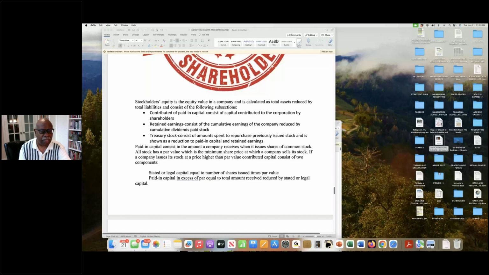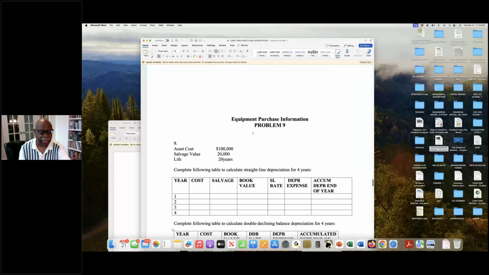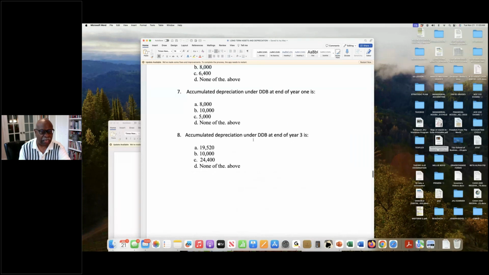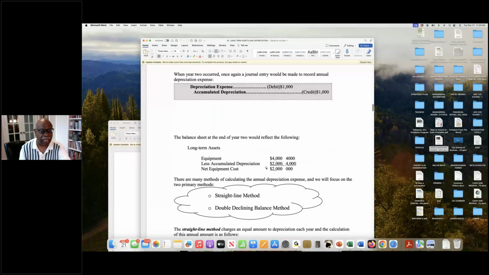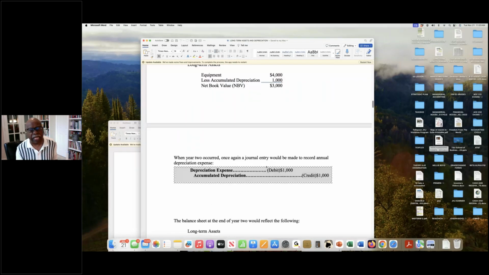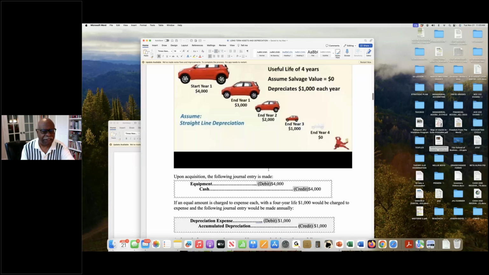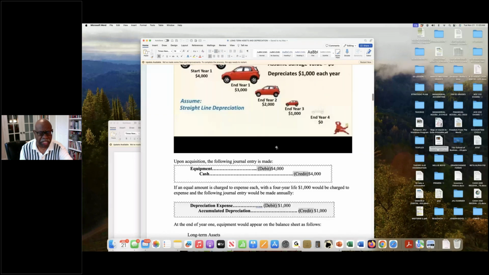Last time we looked at depreciation, and you had these problems to work. We'd already looked at depreciation before, and it was simply a matter of: we have an asset, it goes down in value. You have to reduce that value on the balance sheet and recognize the expense. So we bought the asset, and we record the depreciation each year, full year life. We make this entry each year, not one year, but each year.